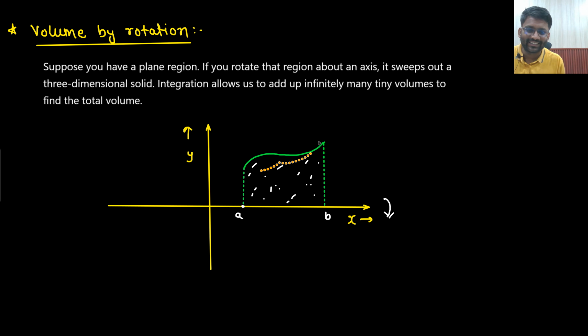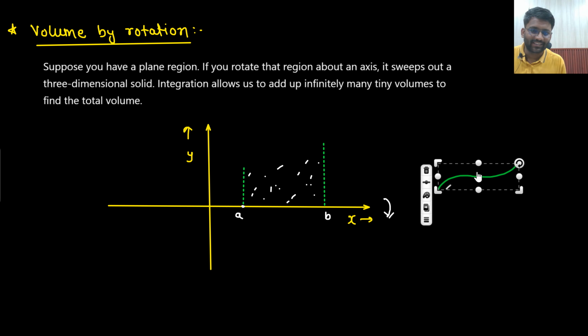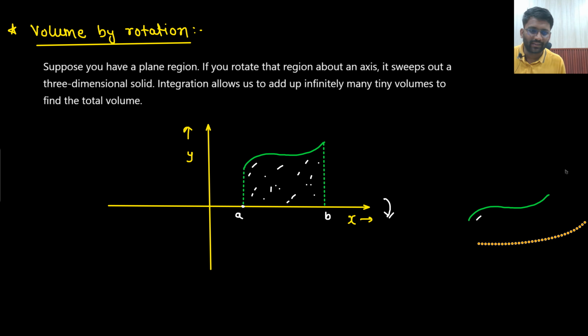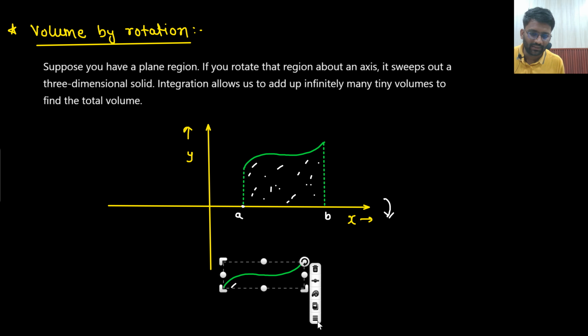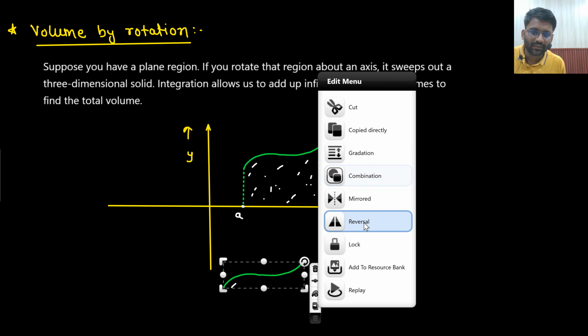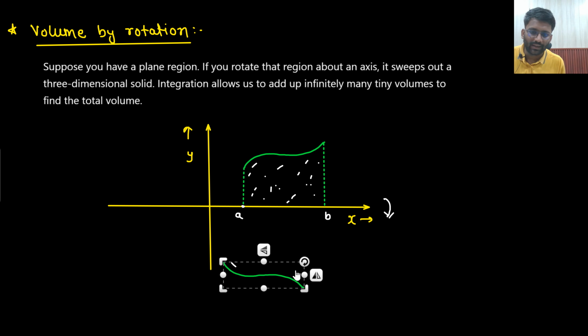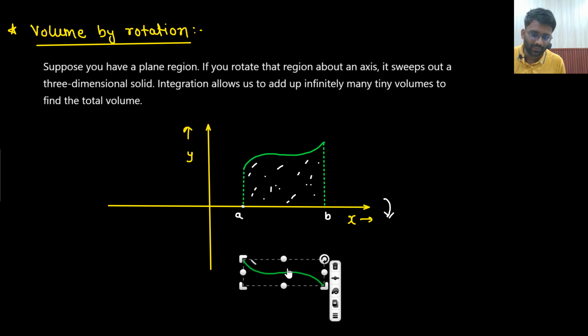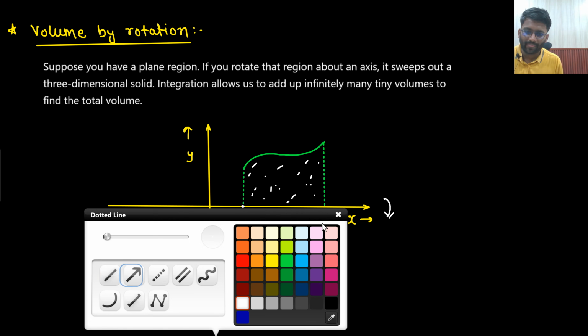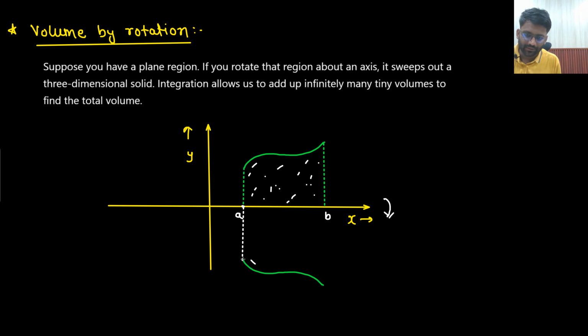So what I need to do, just 1 second, is take this structure. I just need to copy it here, then paste it, and take its reversal. Yeah, there you go. So I just need to take its mirror image. This mirror image I have taken. Just join it here as well. What I have done is that I am doing the rotation, right?